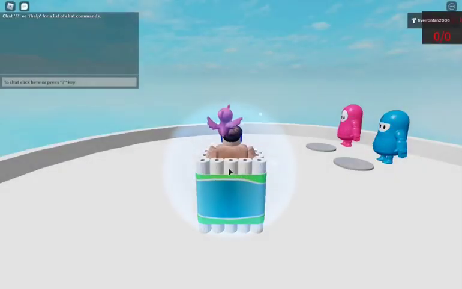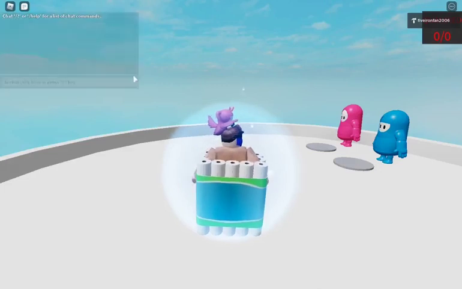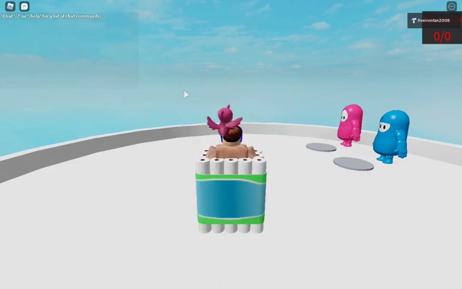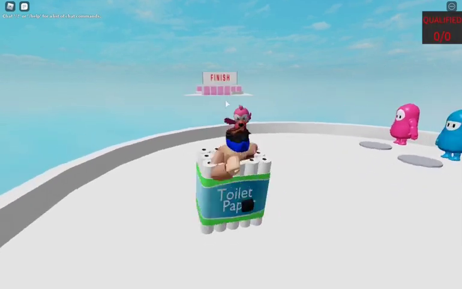Okay, so I've loaded in, and if you look over here, you will realize that there's no map, right? There's no level. It hasn't spawned in yet. But once a second player joins, that's all we need, just a second player to join. As soon as that second player joins, there we go. We've got our map, right?